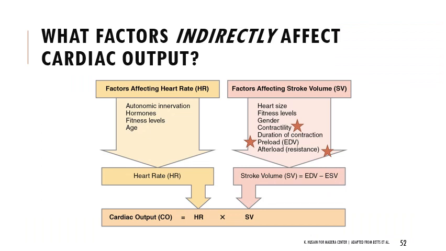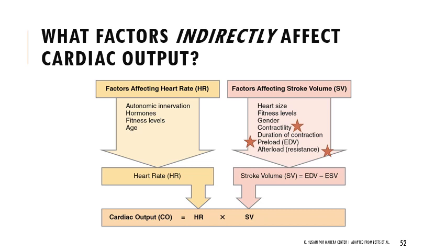So while heart rate and stroke volume are directly affecting cardiac output, there's many other factors that affect heart rate and stroke volume individually. So they are directly affecting heart rate and stroke volume and indirectly affecting cardiac output as a result. Remember that heart rate is very flexible. We can change our heart rate by holding our breath, by jogging around the block, by taking medication, by getting cut off in traffic. All sorts of things affect heart rate. So that is affected by our nervous system, autonomic innervation, hormones, fitness levels, age, medication, many other things.